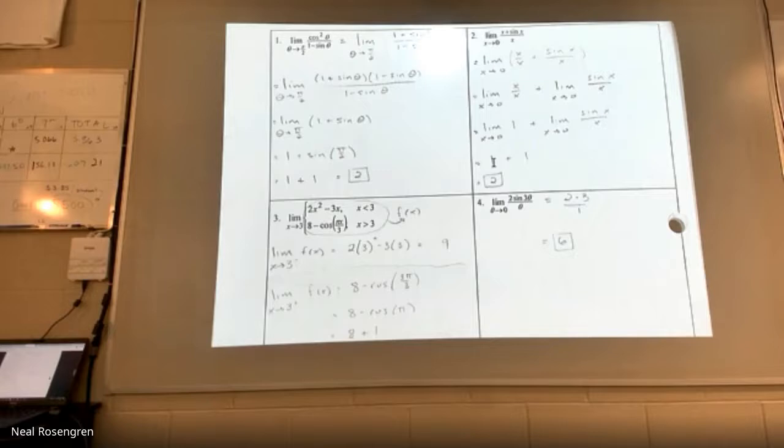Something to practice, something to just get better at for sure, dealing with piecewise functions. I just called it all f of x, so I could just say limit of f of x and not have to keep writing it over and over again. If you say limit as x approaches whatever, but you don't tell me what you're taking the limit of, it's like writing a sentence without a noun in it. That's just incomplete. So you want to make sure you're writing those 4 things out.